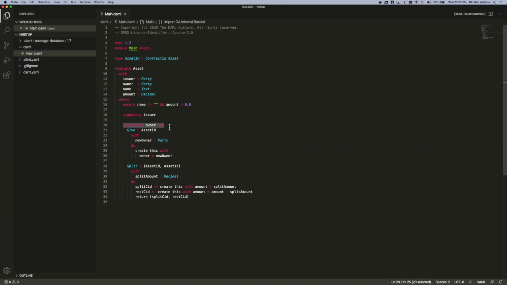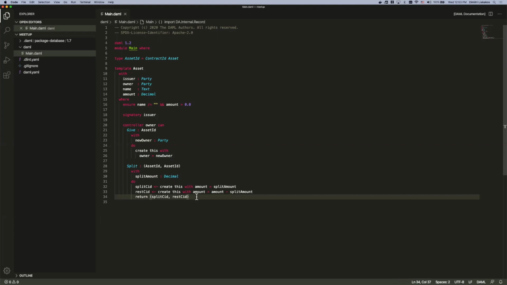In this case, the owner is the only party who can give and split. If the issuer wants to give or split, they have to be the owner of the asset. Otherwise, they will not be able to exercise these choices. So in your application, your development is very simplified because you don't have to keep checking for this every time something comes in, because you know that the Daml runtime is going to stop those unauthorized actions from taking place.